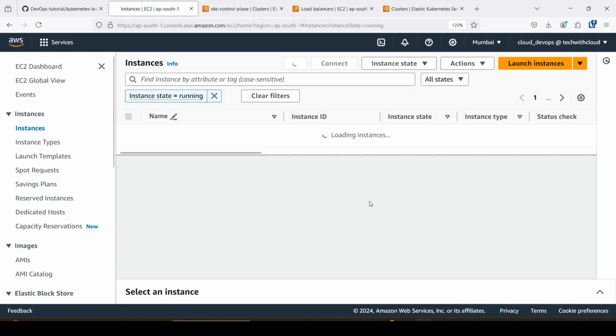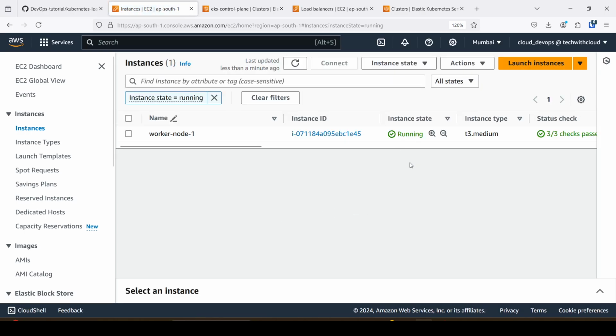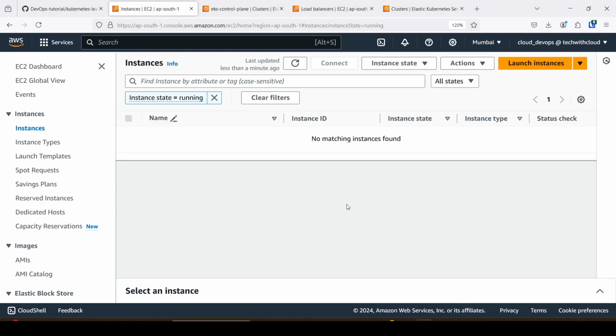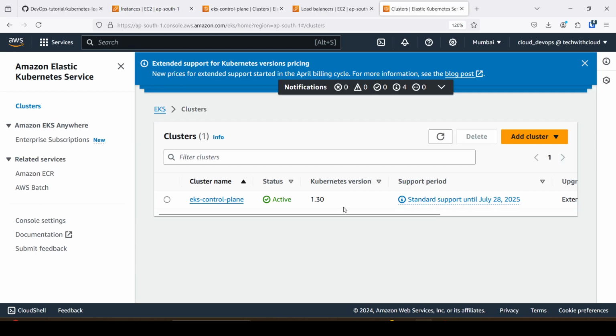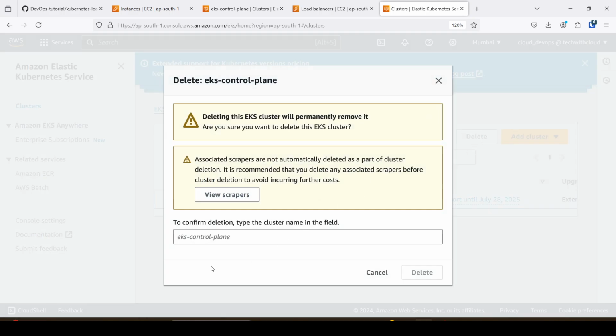It is deleted. I have to wait a little bit. You can see all the running instances are deleted. Then you can delete the control plane. For this, click here and then click on delete.